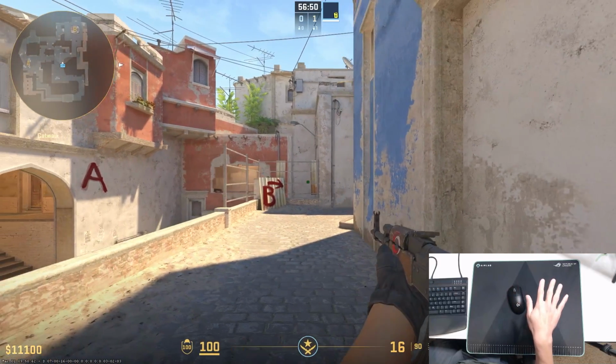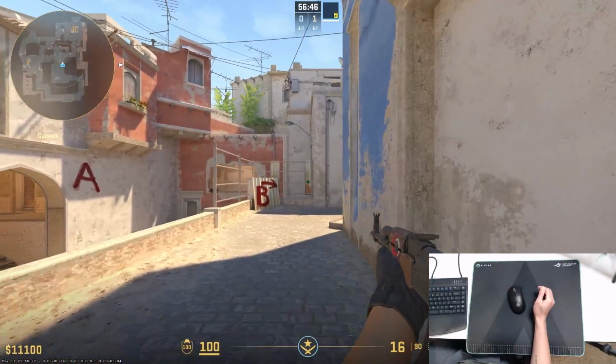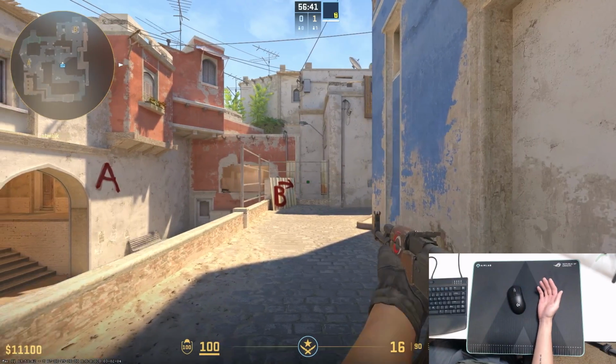Now, the second thing is not using your movement to assist with your crosshair placement. If I take my hand off the mouse and just strafe left and right, you can see that the crosshair moves a lot, and the good thing is that it's consistent. So if I'm tapping my A and D, I can make a lot of great micro corrections like this.